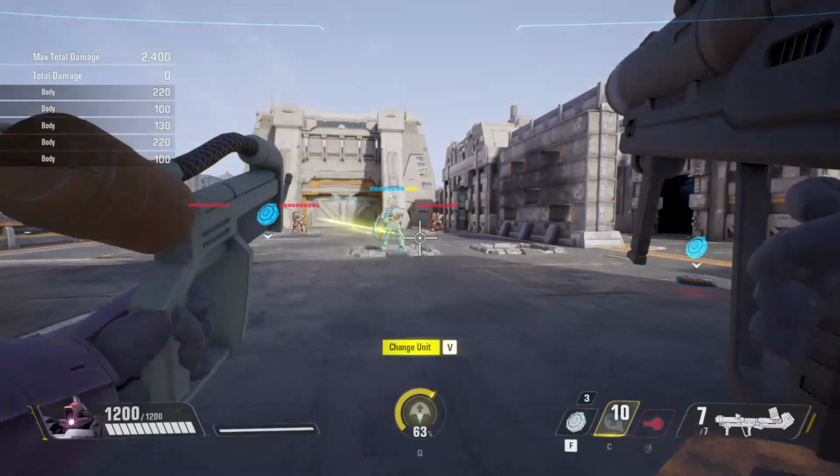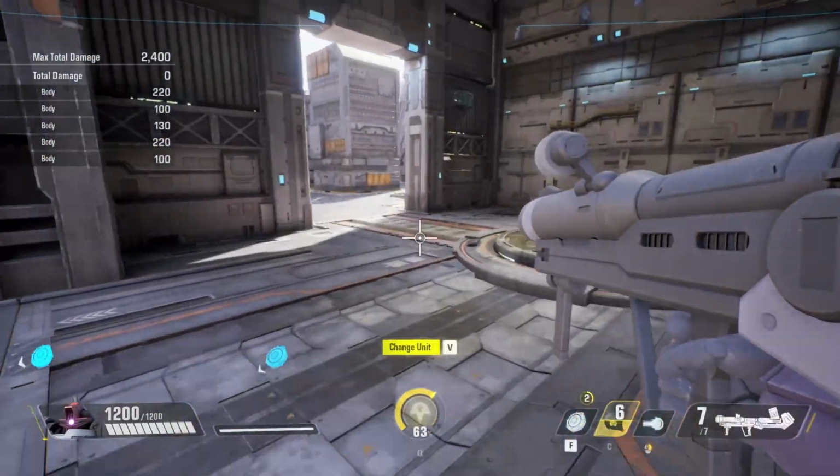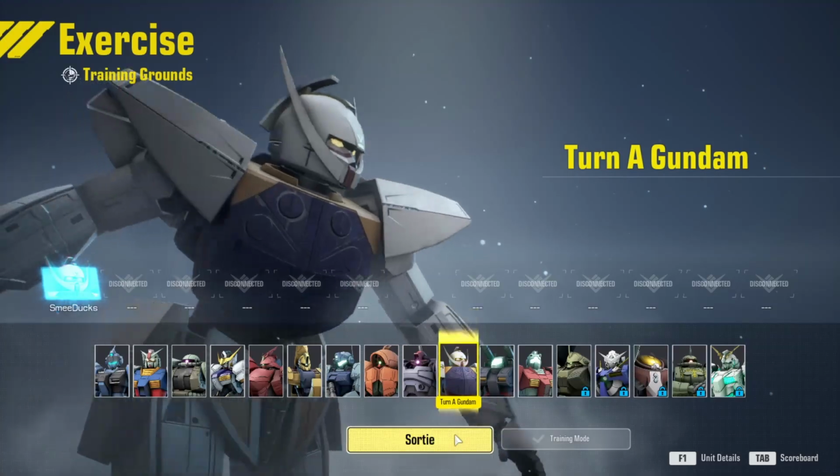If you want to actually protect the point, he's a pretty good support as well. Not a whole lot of health giving in this game, so Dom is pretty helpful, even if it's only a little bit. Now we have Turn A Gundam.